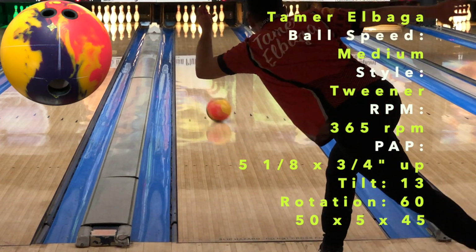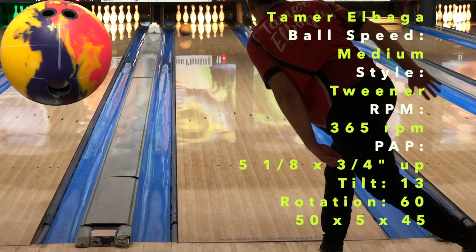Welcome back, everybody. I am excited to test the new Roto Grip Gem today.